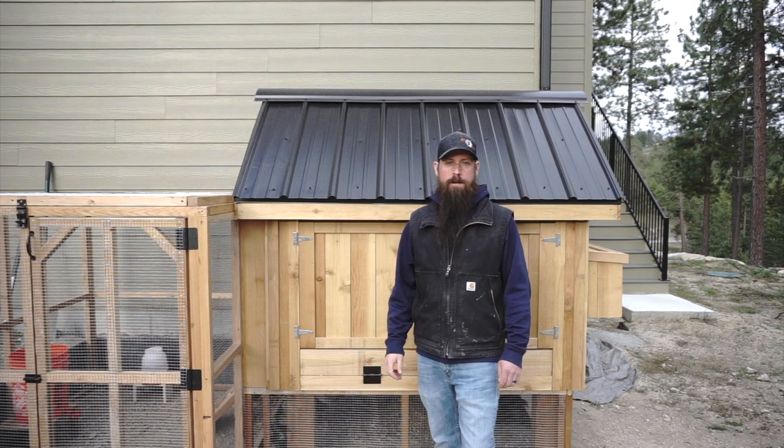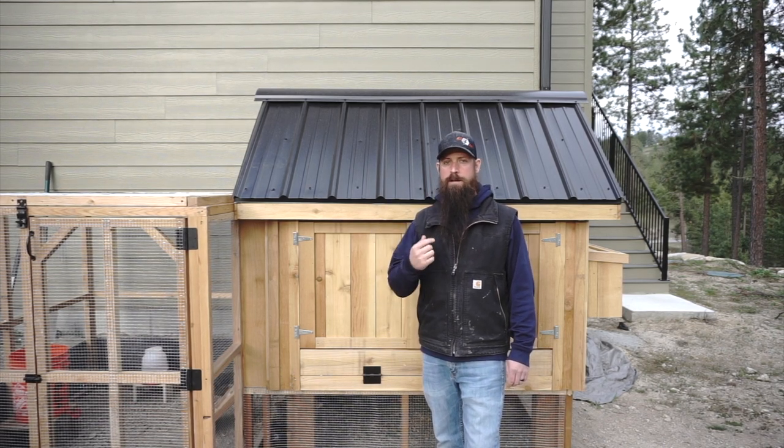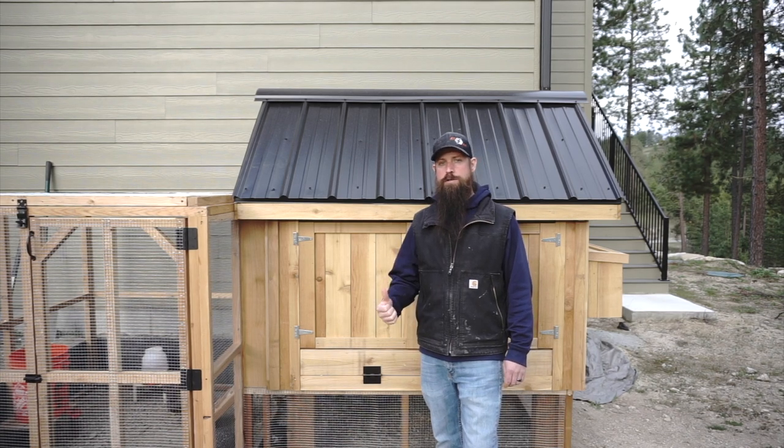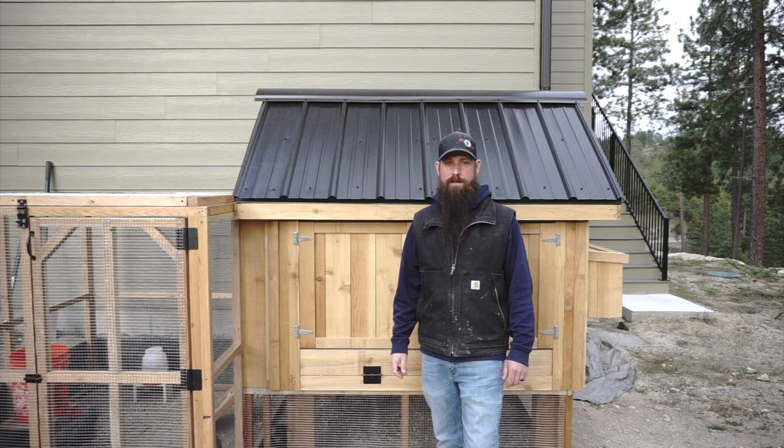Alright, welcome back for part 3 of my chicken coop build. I have a lot of things I have to finish up in this video. I've got the metal roofing, the nesting box, the cedar siding and trim, and the run itself. It's going to be a long one, so grab yourself a cold beer and a snack, and let's get after it.